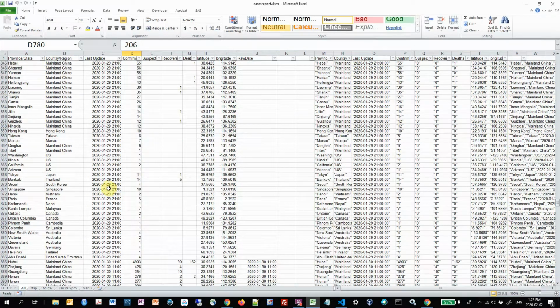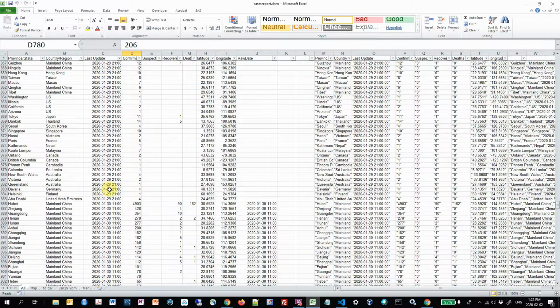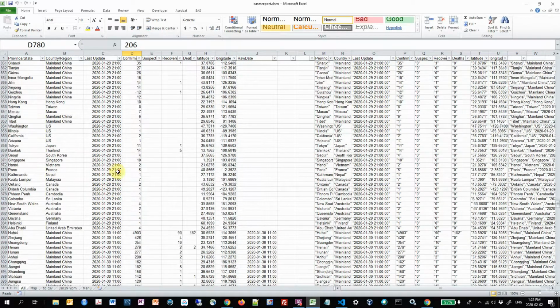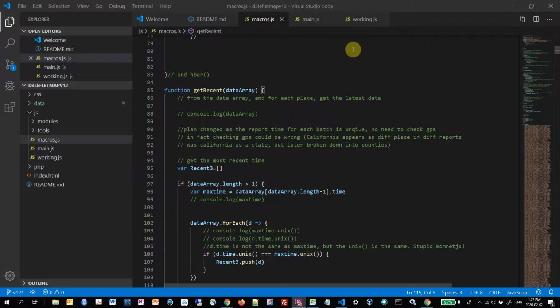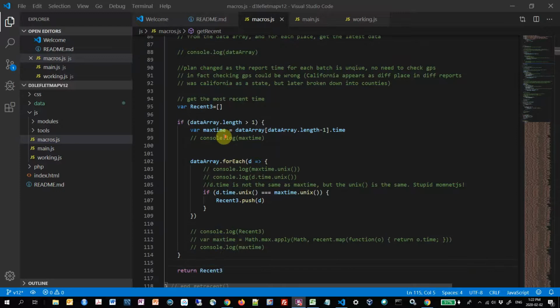Basically, for each report, each batch, the report time will be the same. So now when I get the recent data, I'm not getting it according to the unique place. Instead, I'm going to get it according to the unique reporting time.